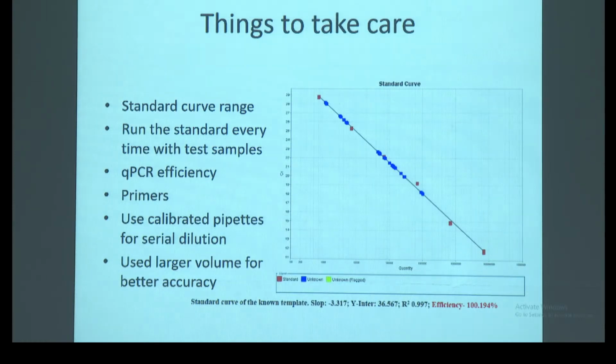Okay? And now we have to talk about the primers, na. Primers must be specific. They should not have primer dimer or non-specific binding. If you are getting it, how will you find out? Through melt curve analysis. That too in SYBR Green chemistry. In TaqMan it won't happen, but TaqMan is very costly. You can't afford it every time. So through melt curve analysis you will come to know whether your primers are specific or not.